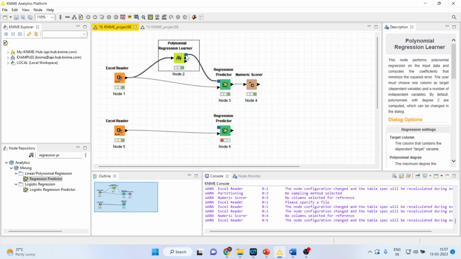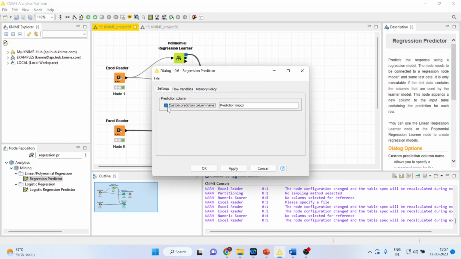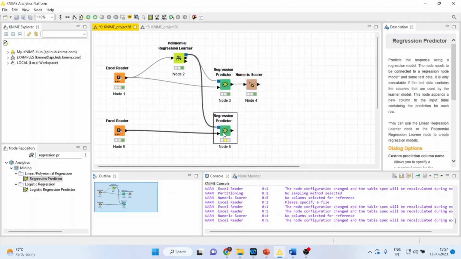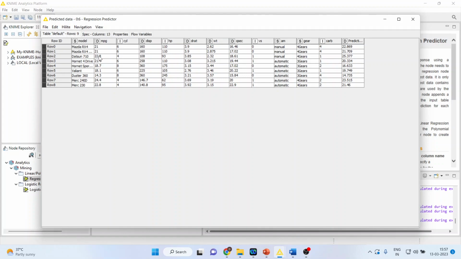It will get its learning from here. I'll connect this too. Again, right click on it, configure, custom prediction column name, right click, execute. Again, right click on it and see the predicted data. So this is the mileage and this is the prediction.